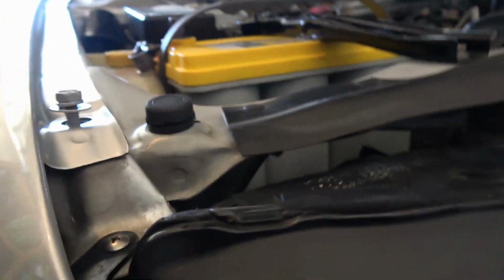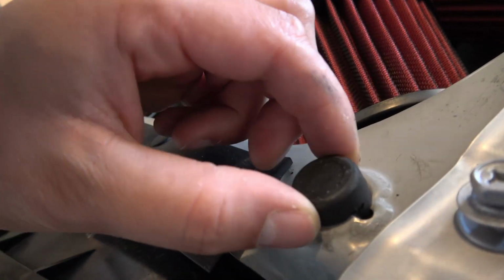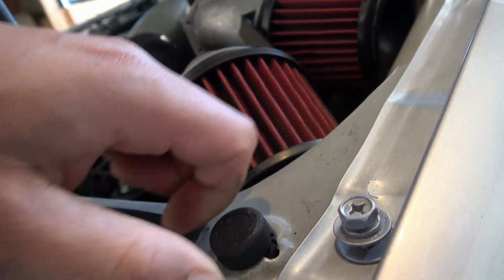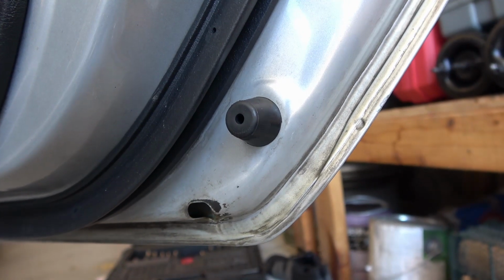So you can get the height just right for your car, for the hood. So that's how I've got the other side set, just like that. Actually, that one's a little lower. Show you the rest of the pieces the kit comes with.